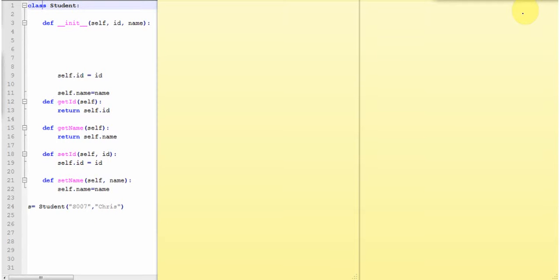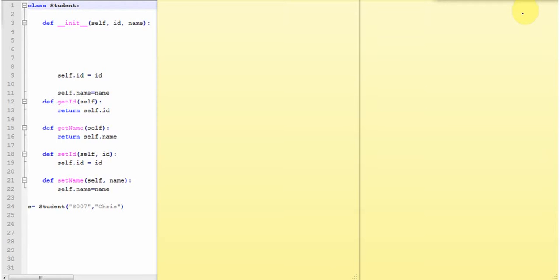Hi, this is a brief introduction to the difference between a class and an object. The modern programming approach to software development is through the use of objects, and the approach is called object-oriented programming. An object is something that has certain attributes and certain behavior. Let's consider a student as an object. What are some of the attributes and the behavior?